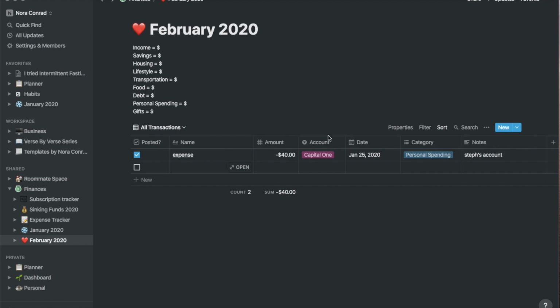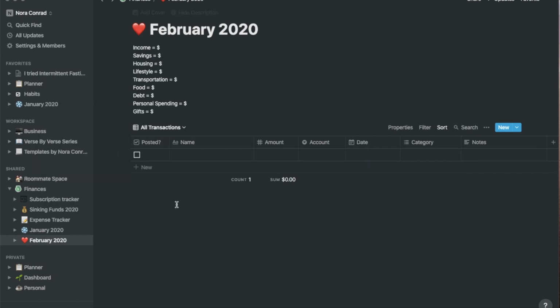I know that was a lot, so if you guys are curious about how we budget our money and use this along with Every Dollar, let me know. I'm thinking about making a video on that specifically, because this is kind of weird, but it actually worked really well for us last month. So I'm going to do it again and we'll see how it goes.